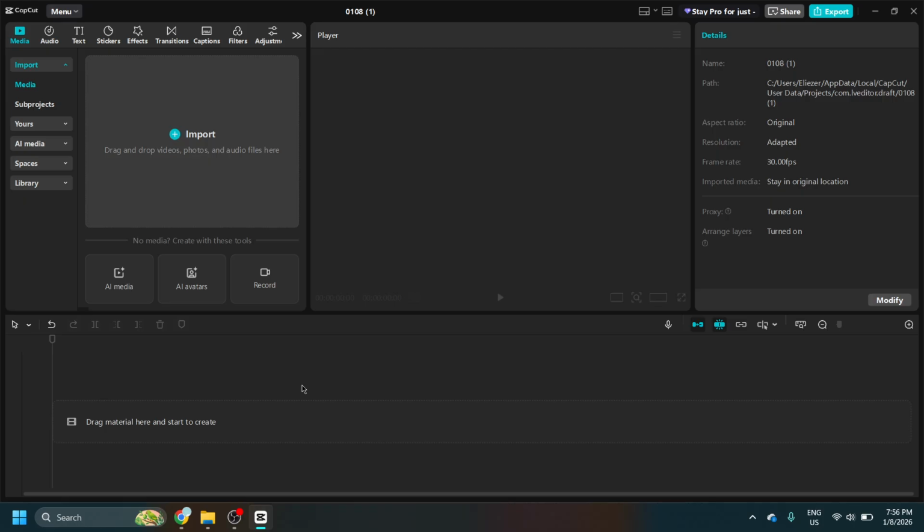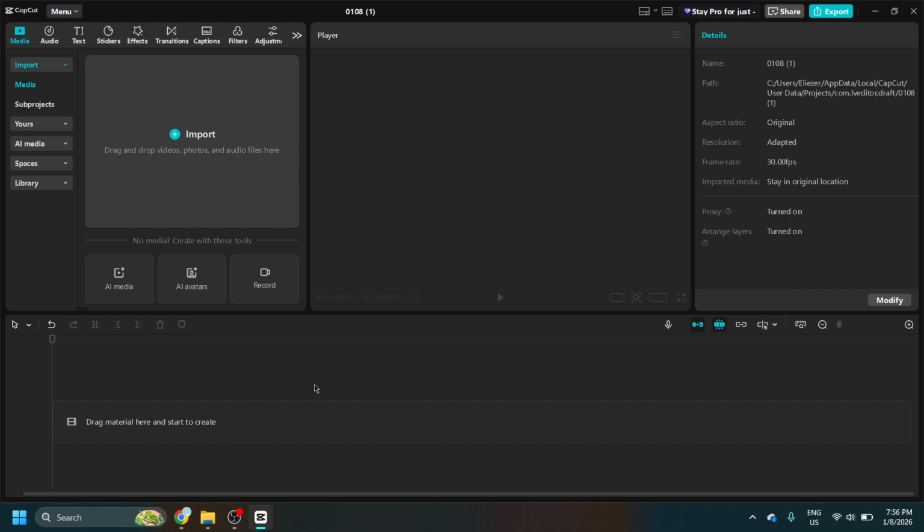First, open CapCut. Launch the editor and open the project you want to work on so you can see your timeline and preview window. Make sure you have a clip or background where the sticker will appear, and position your playhead roughly where you want the animation to start. This helps you see changes instantly as you apply them.